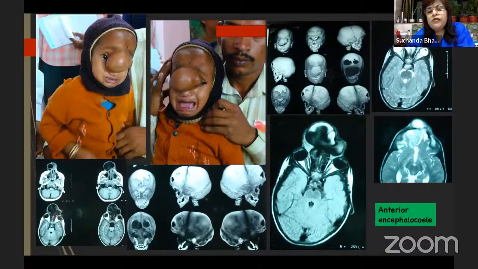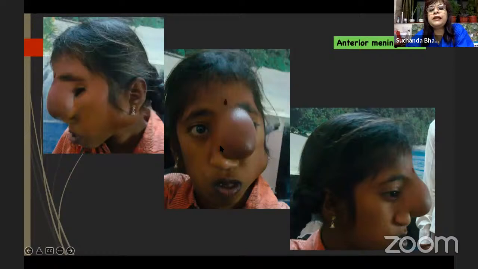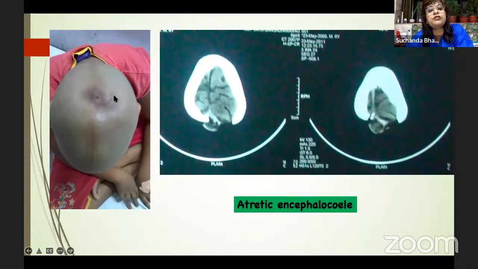Same thing, this was only a case of meningocele, and we could repair them well with the bone graft in the defect. And this is an example of an atretic encephalocele. This girl actually came to us with a refractory posterior region epilepsy, and we had to operate for refractory epilepsy. She came at the age of 7 years, but she was having this right from birth, and it gradually sunk in. And this was what? This is an atretic encephalocele.